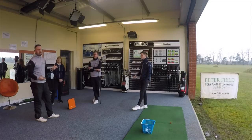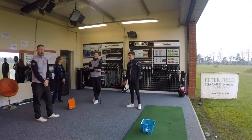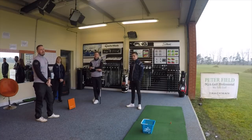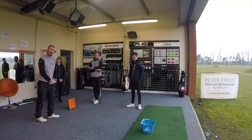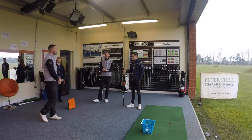Cleveland and Srixon gear, fantastic as well in terms of feel. Titleist stuff is always a top performer. We've got quite a bit of choice. It's got to come down to the player, what the player wants, what the player likes. So that's why we do a fitting. Because everybody prefers something different.